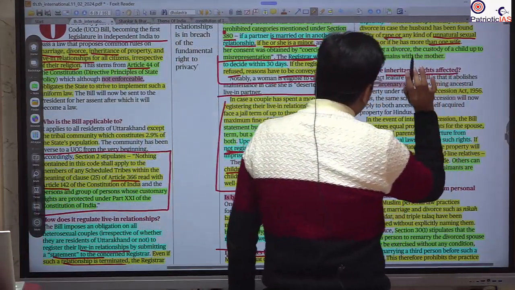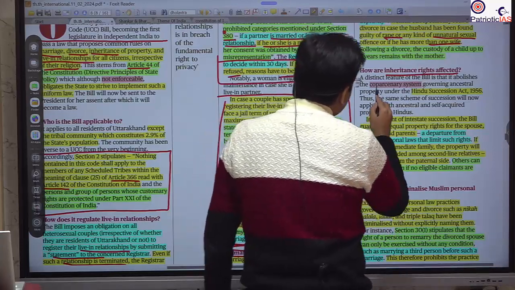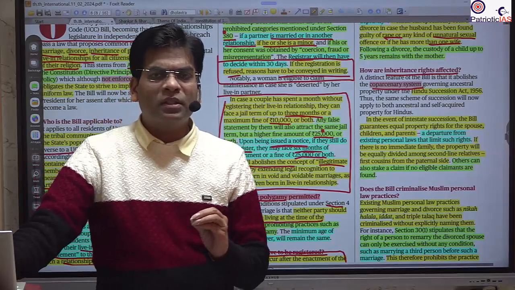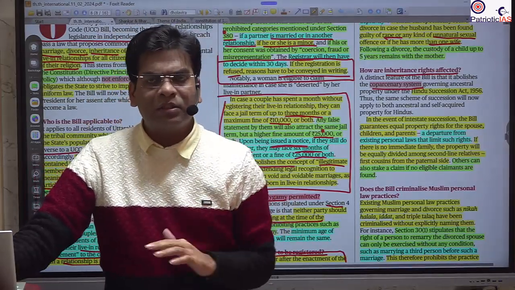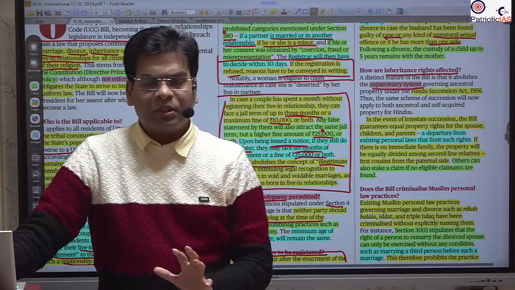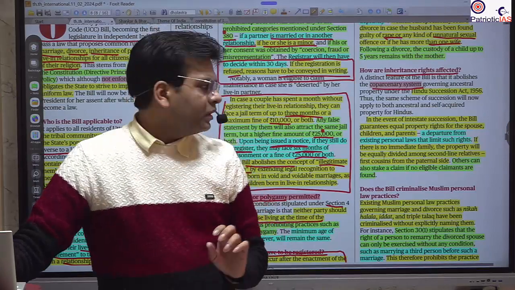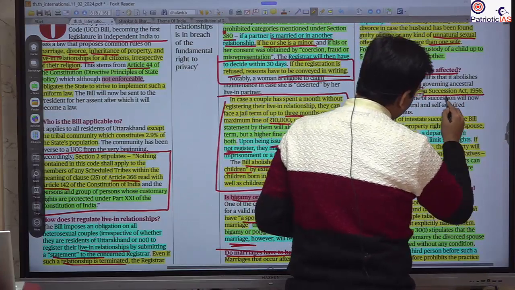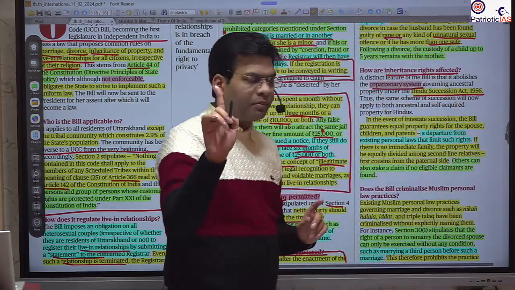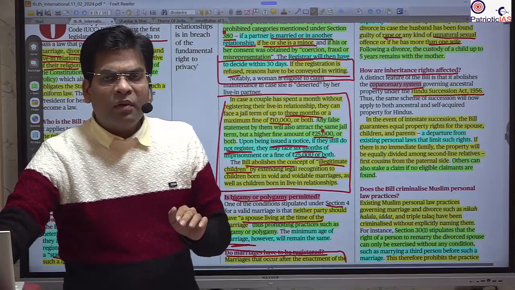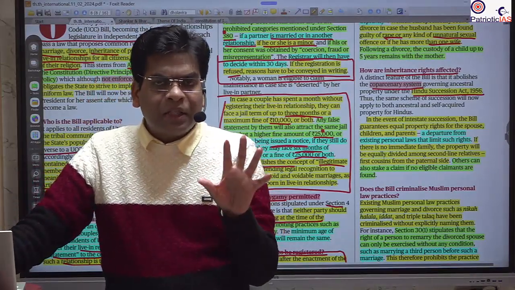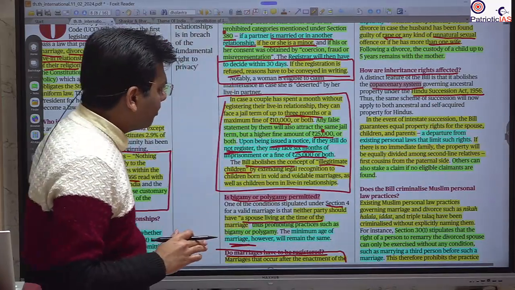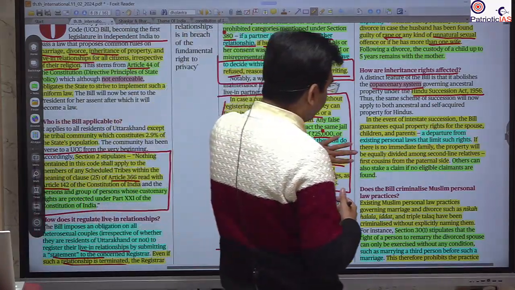Inheritance right: how will it be under the coparcenary system? What is the coparcenary system? It is simply that in the Hindu system, whenever the ancestor dies, there is always the right to the son. So the son was considered, but as per the Hindu Succession Act and its amendment in 2005 (please remember, it is 2005), the daughters were made equal claimants to this right in the property of the ancestor. Okay.